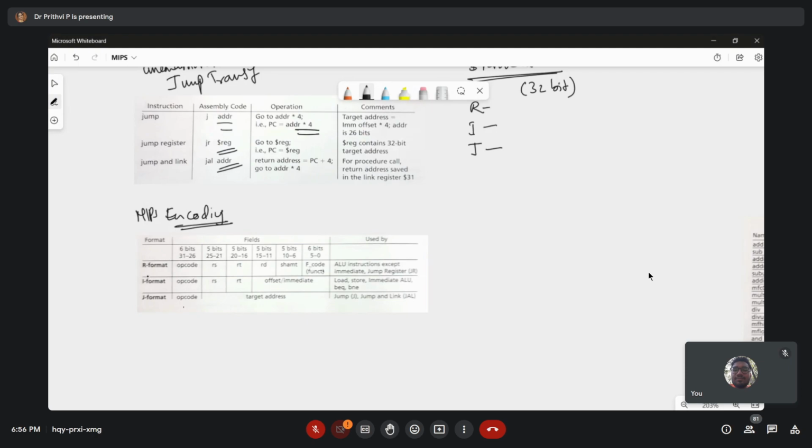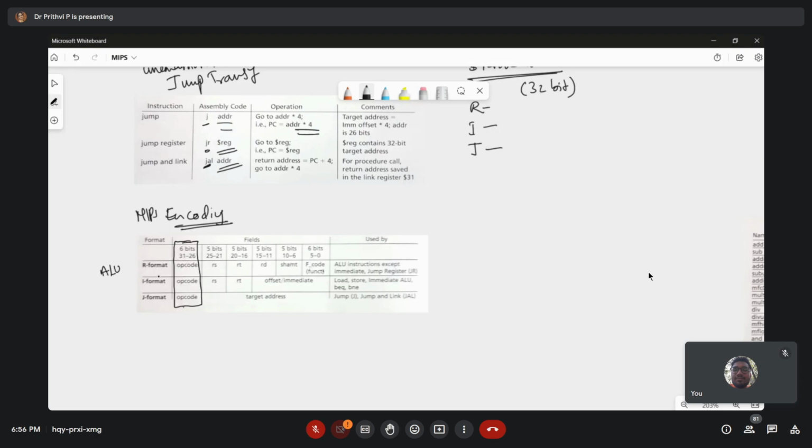Now, R formats are your arithmetic operation formats. All your ALU instructions will follow R format. The R format is used when an instruction needs three operands. In any format you take, the first 6 bits, that means your MSB bits, will be the opcode, the operation code mentioning all these operations: add, subtract, compare, equal, all the instructions we have seen. So 6 bits will be for the opcode.